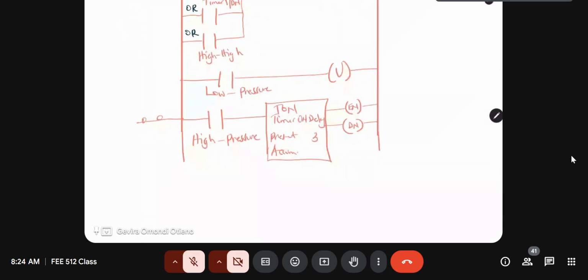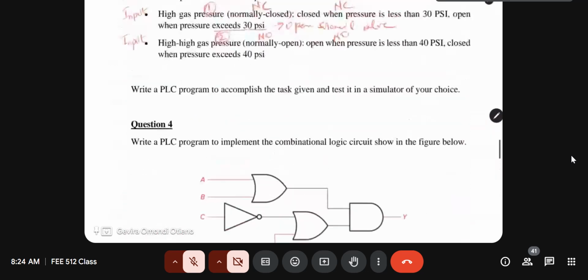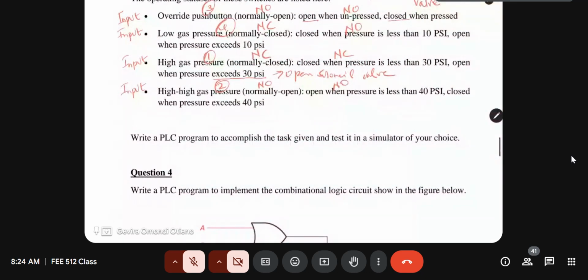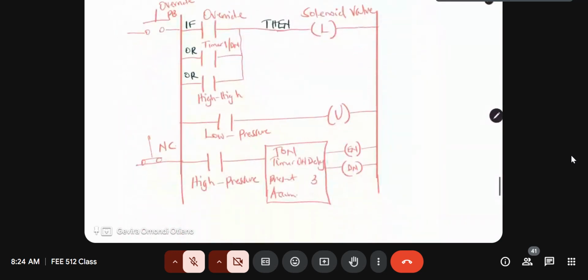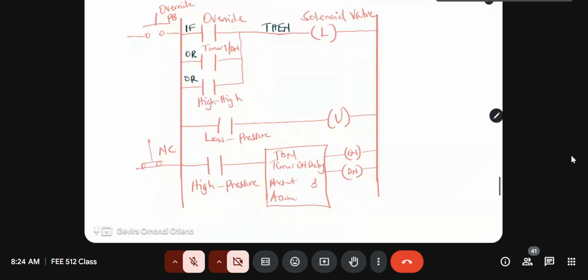I want us to understand something here. So this is a normally closed contact. But the condition here is that it is supposed to open. Remember, it's supposed to be open when the pressure exceeds 30 psi. So when the pressure exceeds 30 psi, you're supposed to open this. It breaks the contact or it trips. What we always say in electricity, it trips. So if it trips, then it will be providing a logic 0. But we have to activate the timer, and to activate the timer, we need a logic 1.